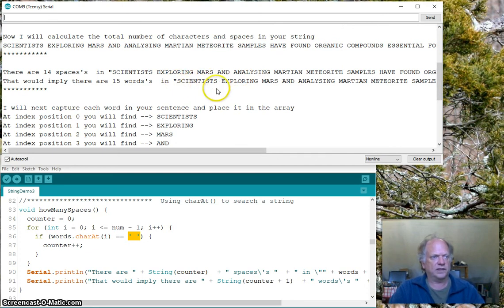And if it finds a dead space, it's going to increment the counter, which was initiated at 0. Okay? So every dead space it finds, it counts. That would be 1, that would be 2, that would be 3, that would be 4. Ultimately we're going to know how many dead spaces are in this long string by querying the entire string character by character and looking for the dead space. It then displays it, and calculating the number of words is just adding 1 to the number of spaces.